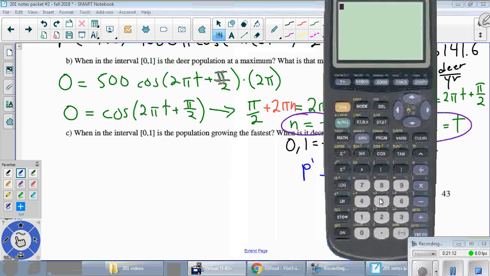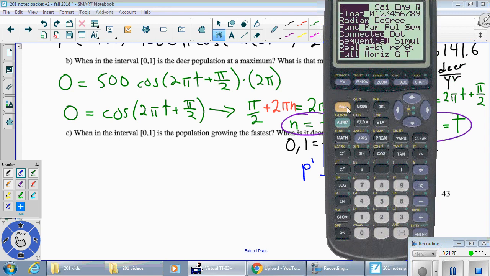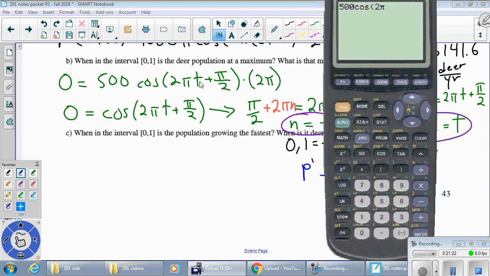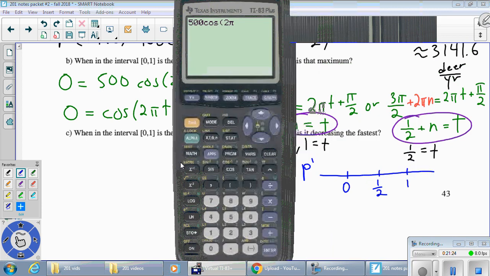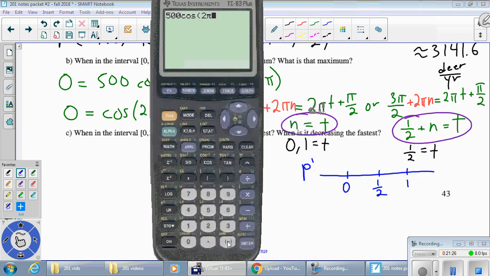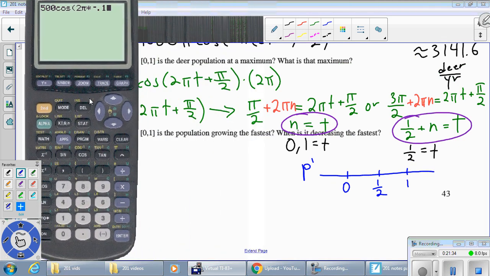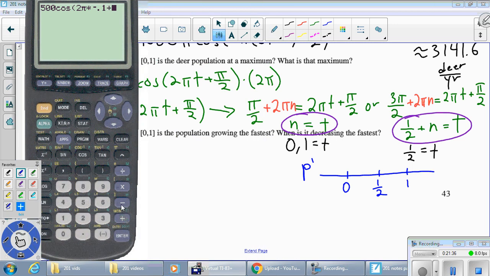And so we're going to do 500 times cosine of 2 pi times t. Again, we hit the cosine button, so we check our mode. Make sure you're in radian mode. Okay, I haven't picked a t yet, but I've got to pick something slightly less than 0. How about -0.1? For sure, that's not too far because -1/2 was the next number that isn't marked on this one. So that's my t, plus the pi over 2.